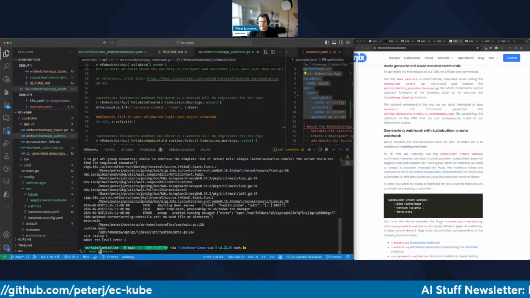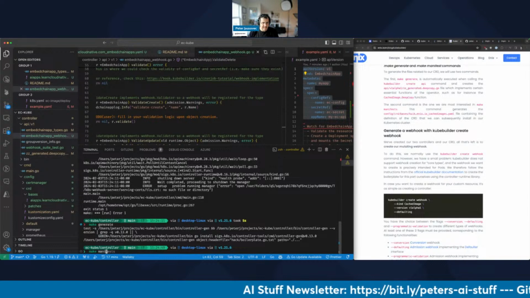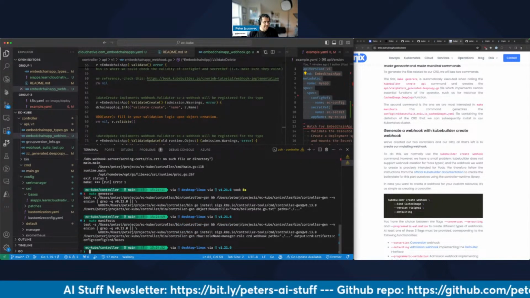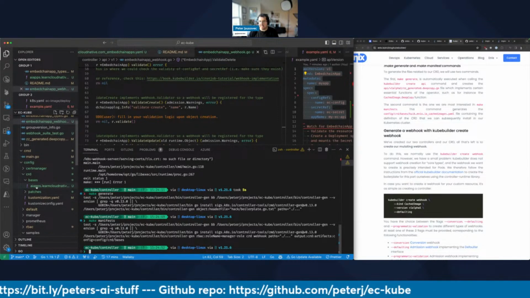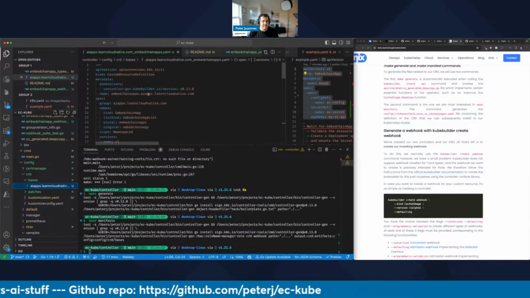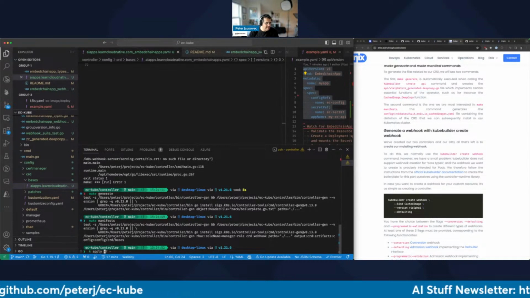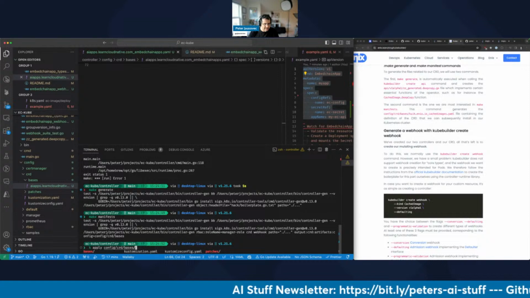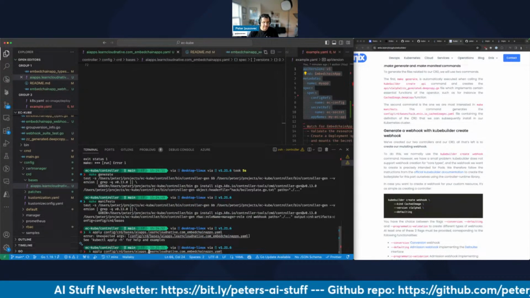So let's make sure generate and then make manifest. I don't think it's going to change since we already did this anyway, and that's going to be in the config CRD bases, right? Folder. Yeah. So we need to deploy this guy. So we'll do apply config CRD bases. There might be a better way to do this, but -f.